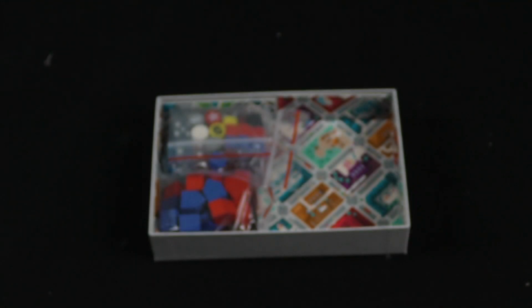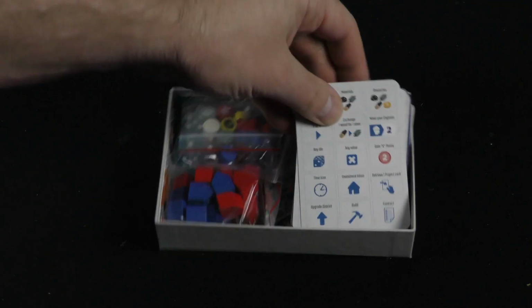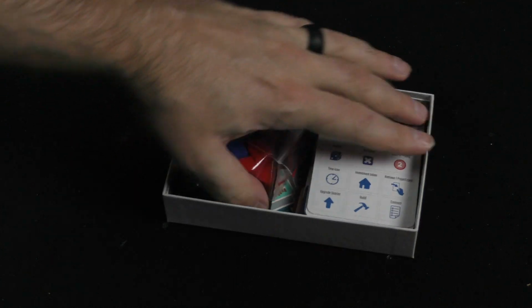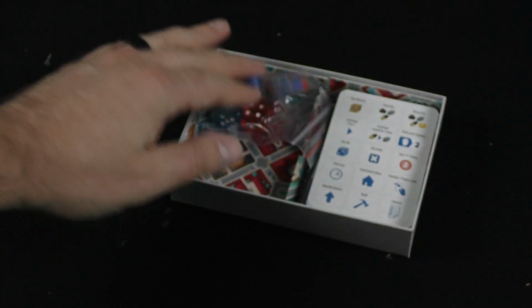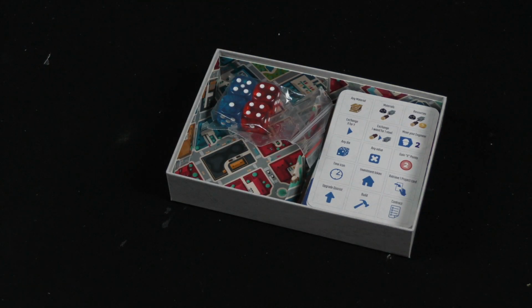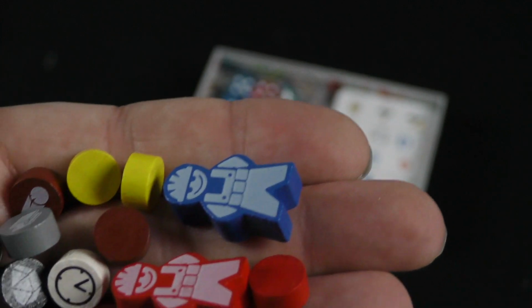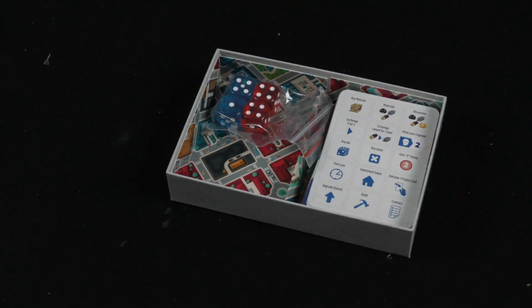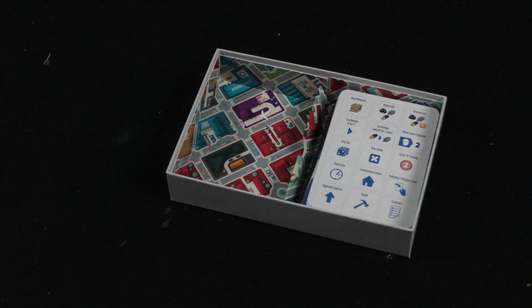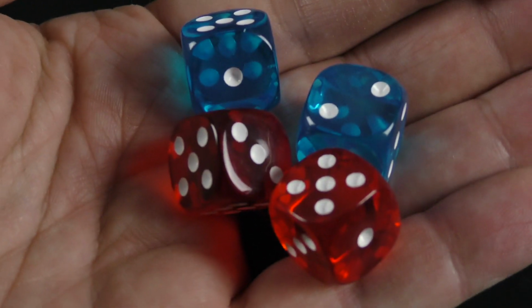All right. Let's take a look at the wooden components and the dice. Looks like we've got some wooden houses here in the two colors. We've got some screen printed meeples and looks like maybe some resource tokens and the time token there. You can get a good idea of those. Those are nice. And then we've got some translucent dice. I do like translucent dice. D6s, but they are pretty.